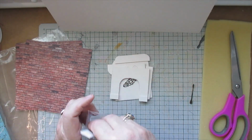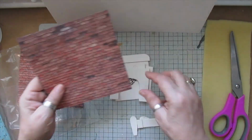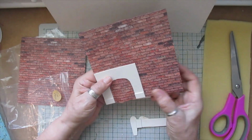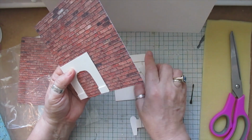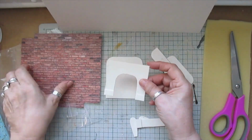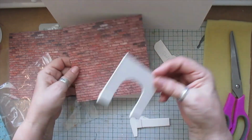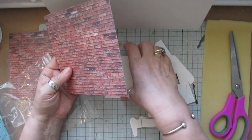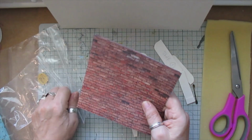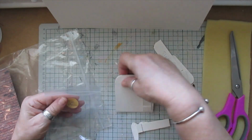But that's the fireplace, and like I said, look how much you're getting, more than enough, more than what you need. See, like that, you can cover your fireplace with that and then cover the top half. Don't waste your paper and cover the back. The only bit you're going to see is through there. See, like that, if you wanted to do the back and the front, and then put a little fire in or something. But you've more than enough, absolutely more than enough to work with. So that's that. Just going to put this one back in the bag.